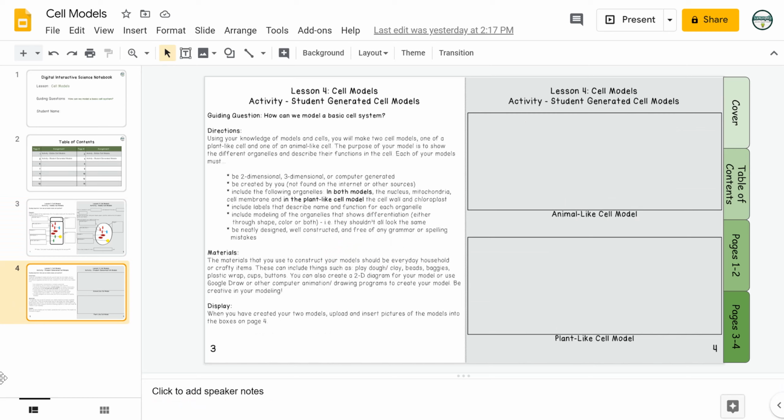In the second activity, students will generate their own cell models. So this is the independent modeling activity. They're going to use their understanding of both cells and their organelles and the principles of modeling to create their own model. Again, if you're in the traditional classroom, you can use a makerspace style activity construct to complete this.